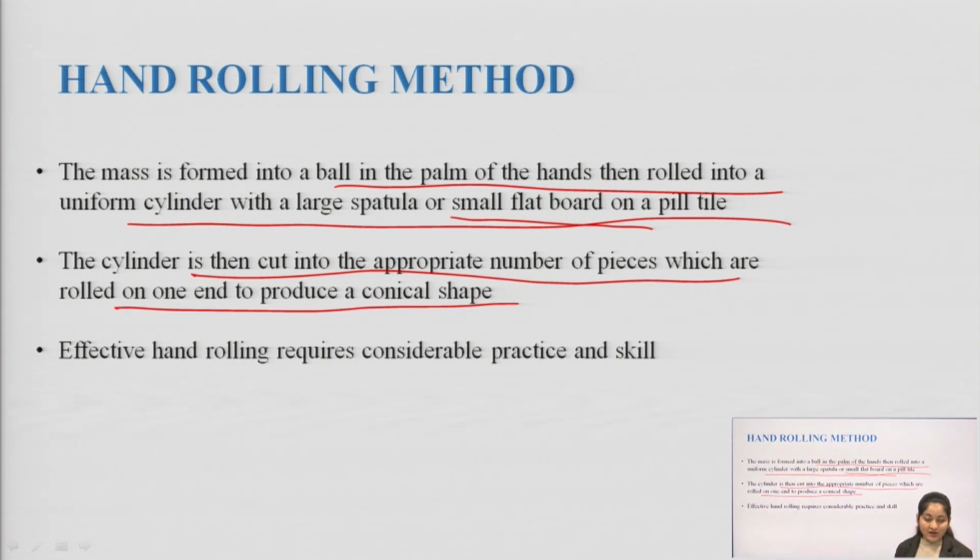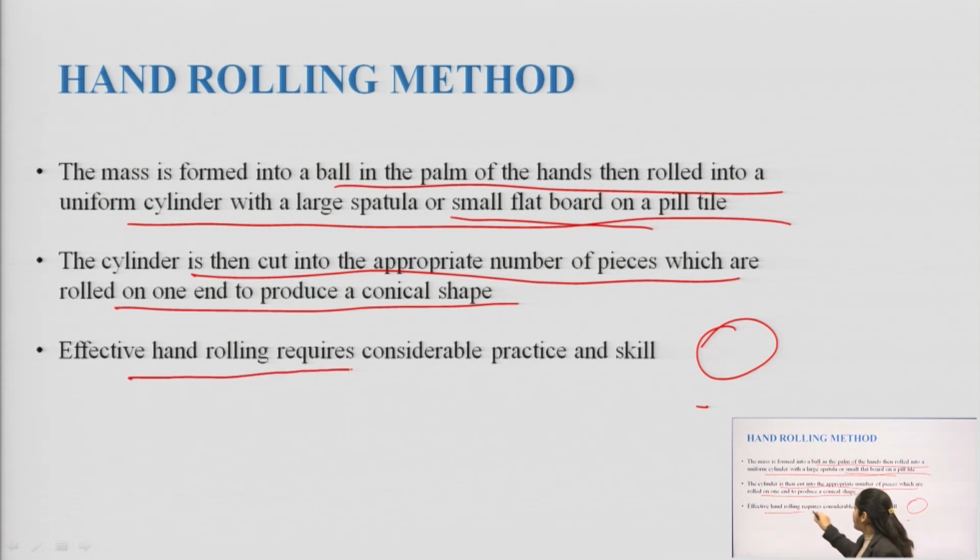When you put the cylindrical mass onto a flat board, depending upon our choice, our desire, our necessity, we are going to cut the cylinder into any shape. Just now I have discussed, if you want to insert into the rectum, the shape of the suppository is going to vary accordingly. If you want to insert it into any sort of conical shape or a disc shape, then the shape is going to vary as per our requirements.